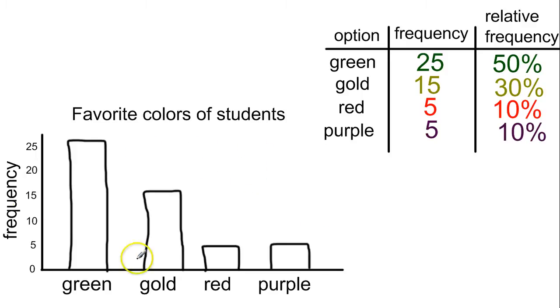The other thing that's nice about a bar graph is it allows you to get pretty specific data such as following your line back to here and you can say it's pretty close to 15 people that said gold or it's pretty close to 25 people that said green. So a bar graph is going to make it easy to get exact values that you can read back.